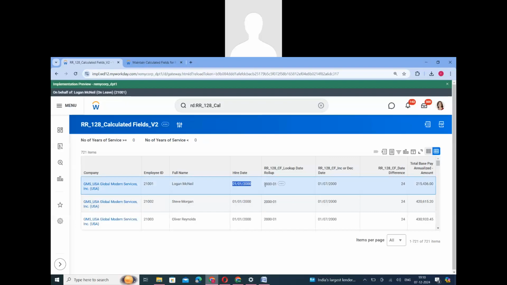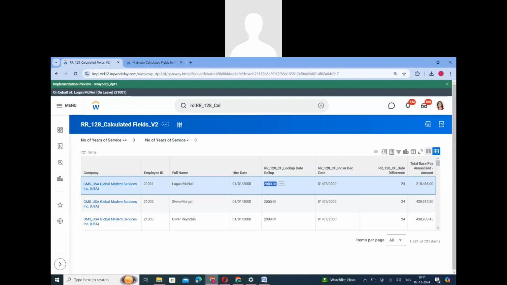You can see this particular hire date. You convert it to the specific date format with help of lookup date rollup.